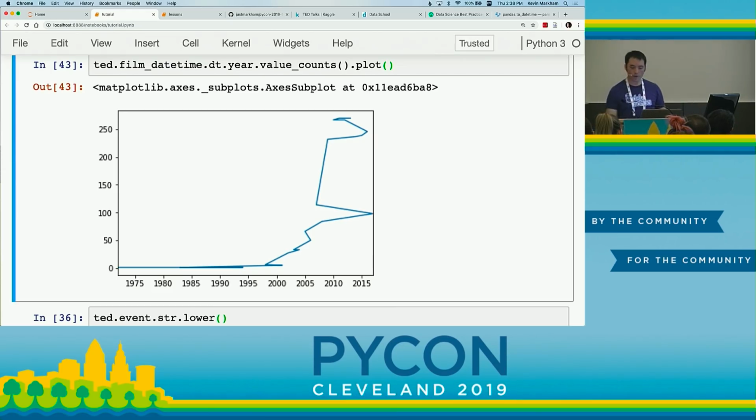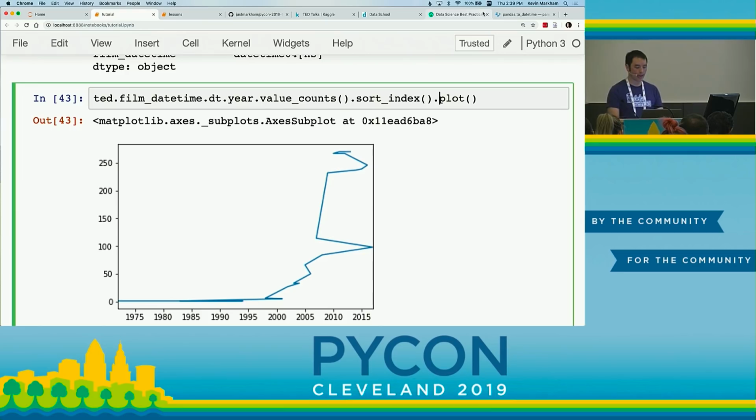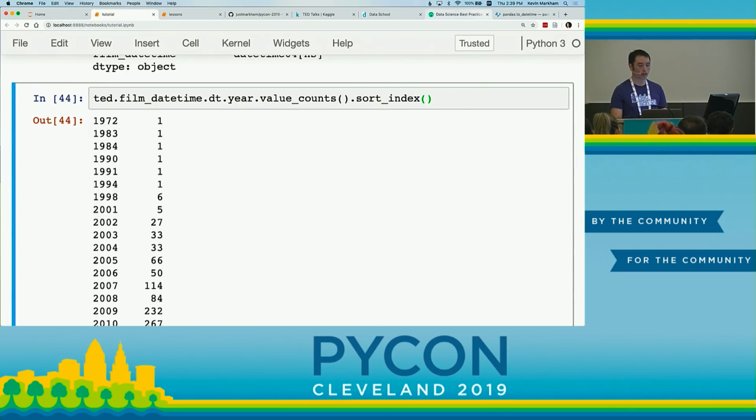Now, if we want to fix this, we're just going to do sort index, okay? So we're going to throw in sort index, and actually let me show you that before the plot. Sort index sorts the index, which is the thing on the left, not the values, which is the thing on the right, okay? So you want to sort the index because the index is going to become the x-axis and the values are going to become the y-axis.